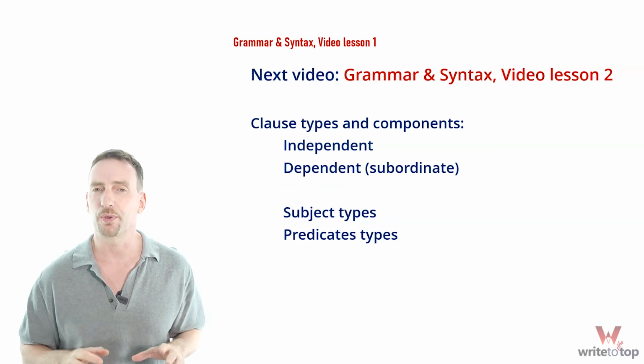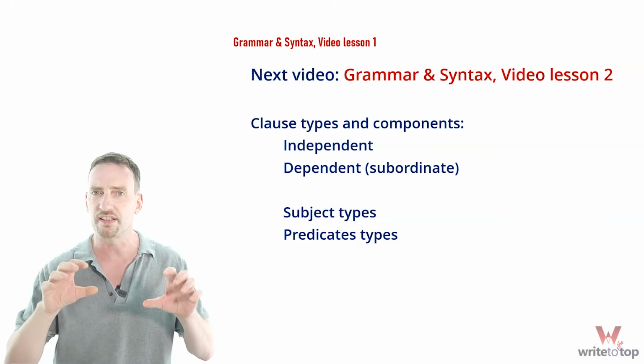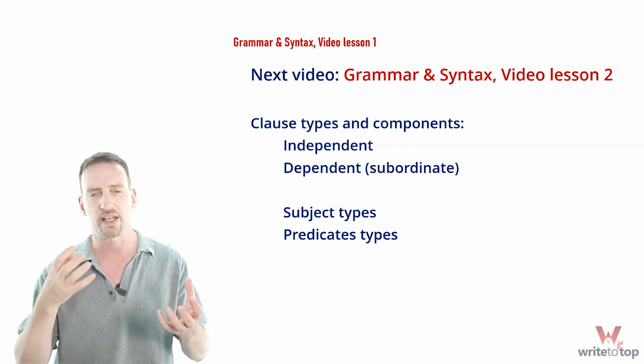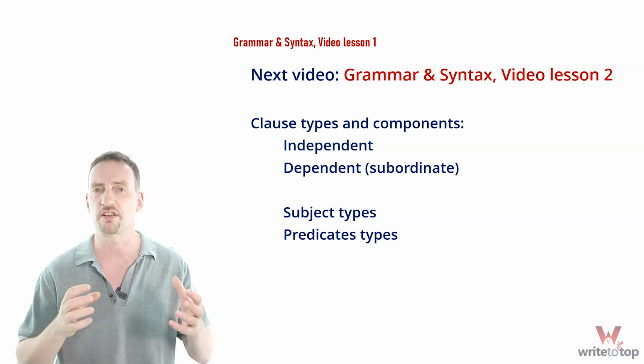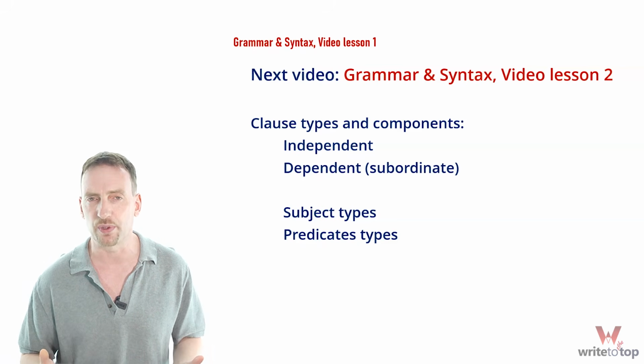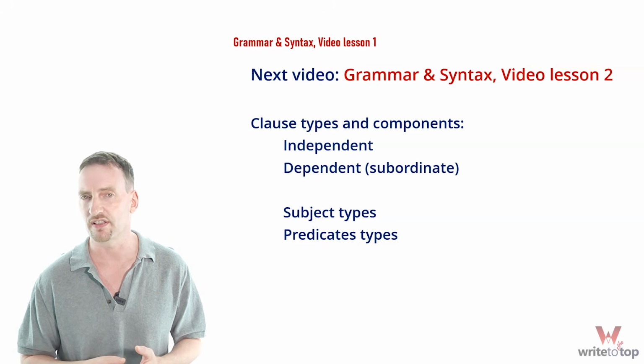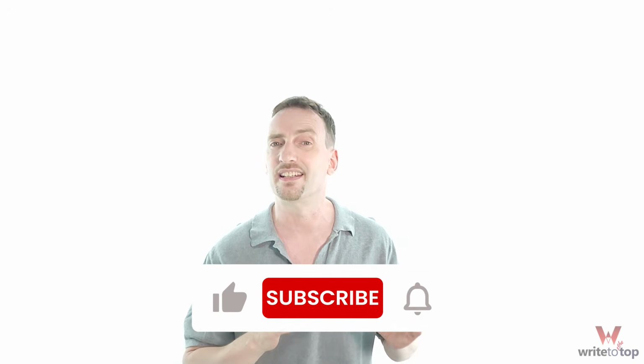Okay? So this is where we're going to start. We're going to start looking at all the different pieces of a sentence. That way we can later control them by changing the arrangements and putting emphases when we need to, adding style where we need to, and all sorts of other things. So we're going to learn grammar with the aim of controlling syntax. So in the next video, we're going to start with clause types and components. Independent clauses, dependent clauses, subject types, and subject and predicate types. I won't get too deep into all the different clause types. I'll have separate videos for each of those, but we're going to start with subject types and predicate types to get us started with the independent clause.